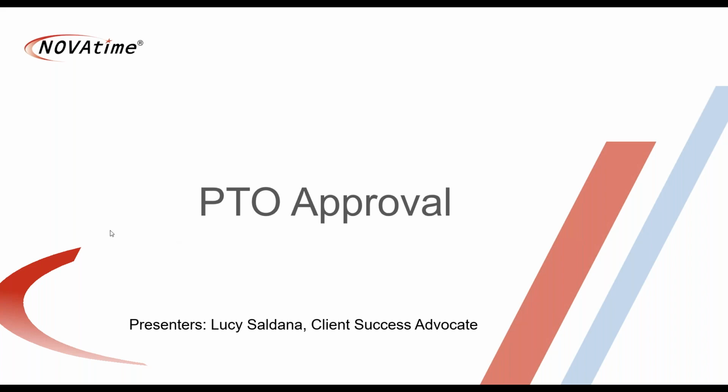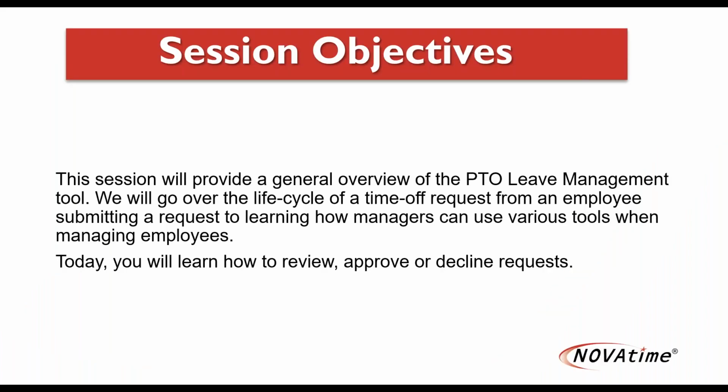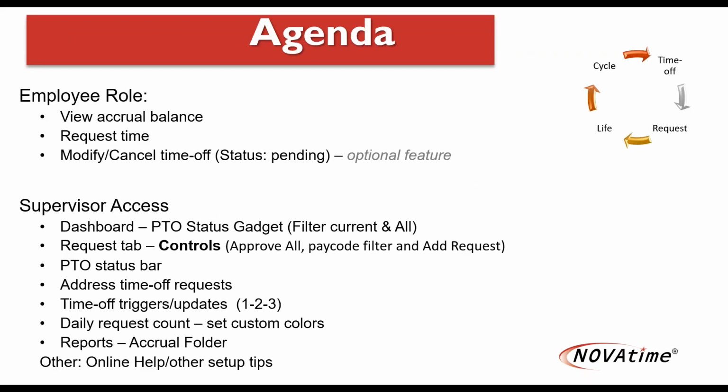So the topic for today, we're going to go over the PTO approval. And we want to make sure that for those of you who are new to our NovaTime system, today's session is going to give you an overview of the PTO Leave Management tool. We're going to give you an overview of the life cycle of a time off request. We're going to show you how your employees go about requesting time off, how they can modify an existing request or cancel a request. We're also going to show you how you as a manager can approve those time off requests for your employees. So that's the main objective for our session today.